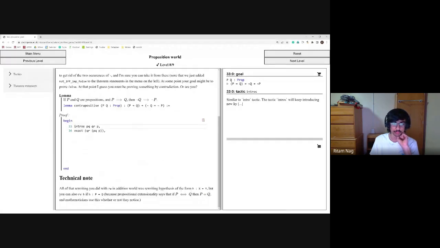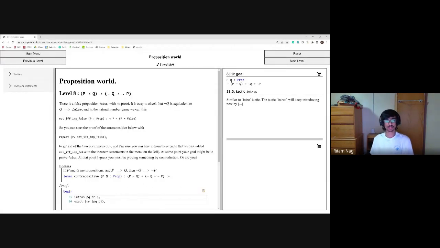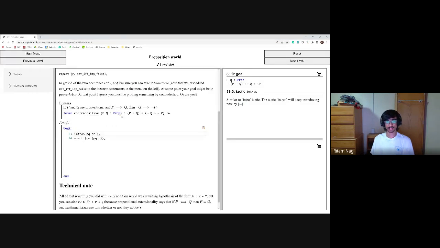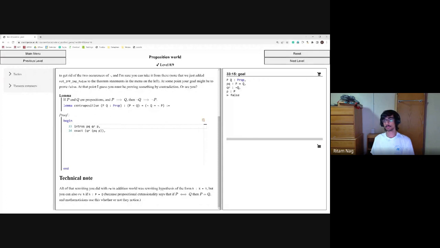So you can think of this as a proof by contradiction. Given P implies Q and the fact that Q is false, we want to prove that P is false. So instead we assume a proof of P and find a contradiction. And the way we find that contradiction is to use this function to find a proof of Q. And by definition, not Q means that if you have a proof of Q, then you have a contradiction. So that's how we get the contradiction.